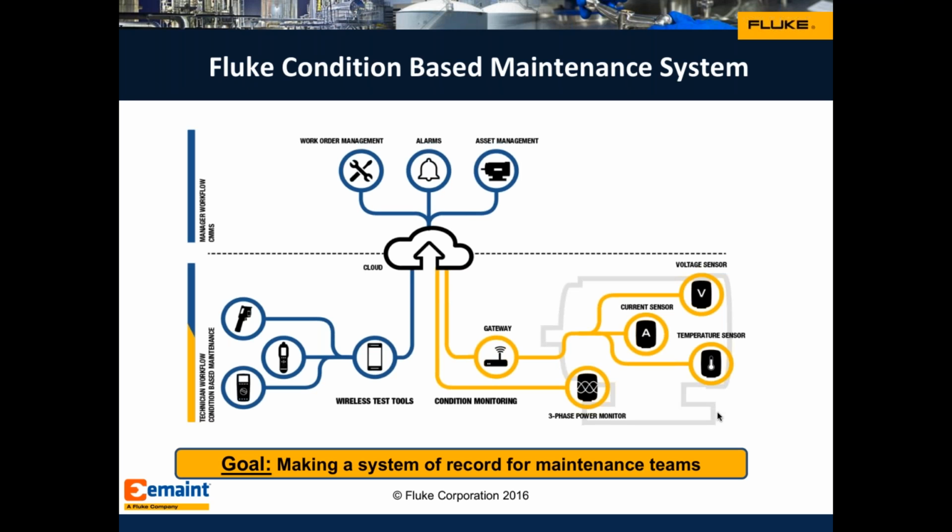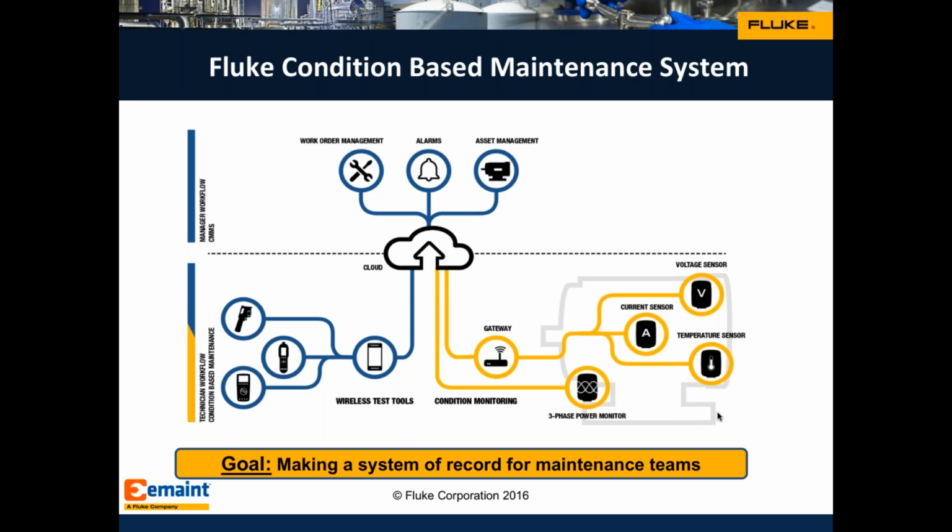One of the things the customer asks is, why are we doing this? In general, why are we doing condition-based maintenance? This is what we put together. The goal, when you think of it, is really making a system of record for maintenance teams. And what we mean by this is there are three ways that we accomplish this.